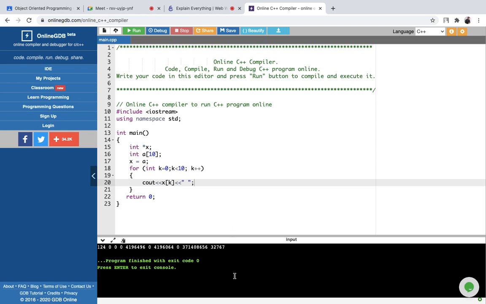Okay, so here you can see, it is giving you the anonymous value. দেখা যাচ্ছে? Yes, sir.